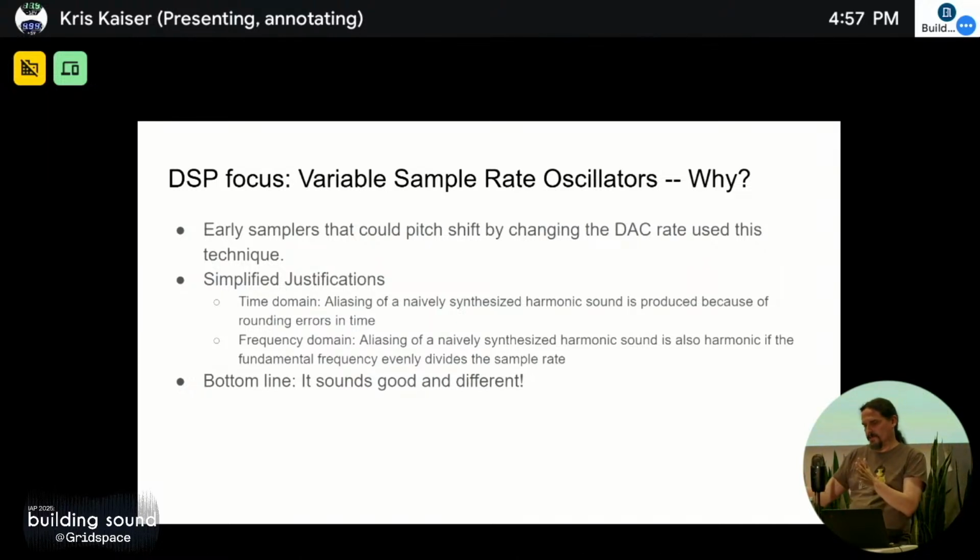When they alias, they fold back over and align on top of the harmonics of the sound. We'll have pictures of that in a second. The bottom line is this: it sounds cool. Anti-aliasing is obviously a big problem in a lot of DSP, and this is a way to get around it, to make it sound better and embrace it.